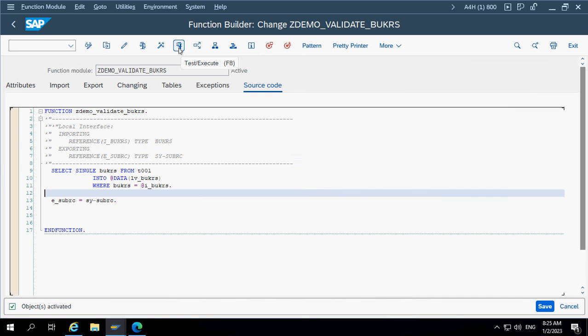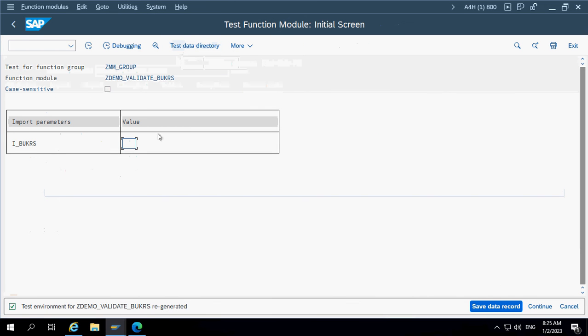Now test this function module by entering some value.